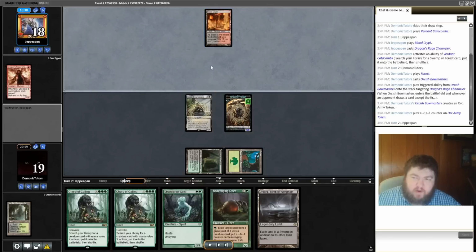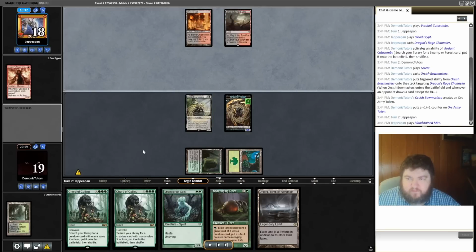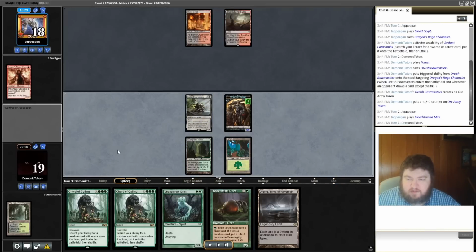There could have been a way where we sandbag this a little. But then they end up getting a free Surveil, and there's no reason to do that. So, let's see what they do. They just play a land. So, now we have an interesting choice here. Let's see what we draw. Bonk.